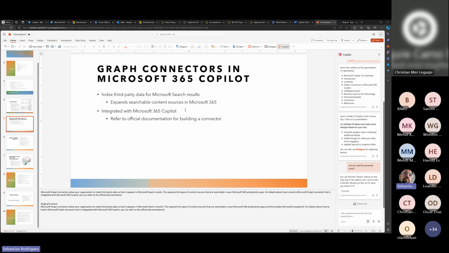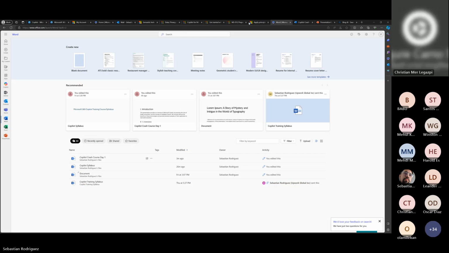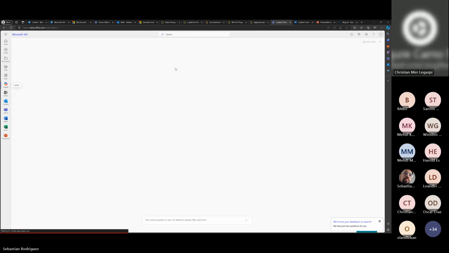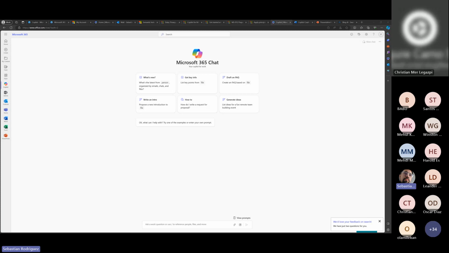As I said, this session was mostly informative, just so we all understand that we're talking about these specific products, the pros, the cons. And tomorrow we are going to have a session dedicated exclusively to M365 chat, which is the feature that we have here. Then on Wednesday, we are going to talk about the applications, Word, Excel, PowerPoint, Outlook, OneNote. And on Thursday, we are going to talk about Power Platform.